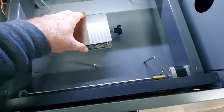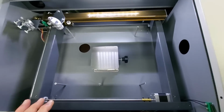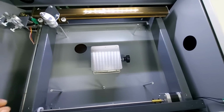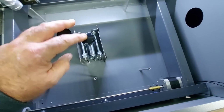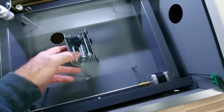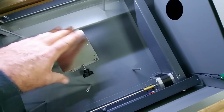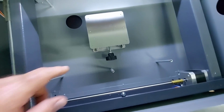And this is my scissor jack. Now I have another scissor jack. I bought this one specifically for this unit. But my old one, I have a really long knob, about 8 inches long. And what I did was, I took this post out. I take all the posts out.